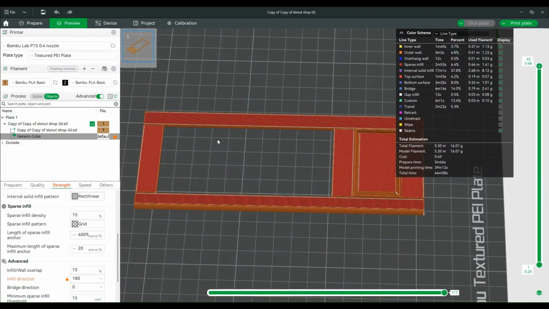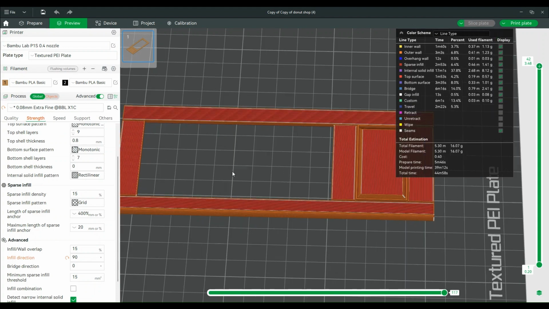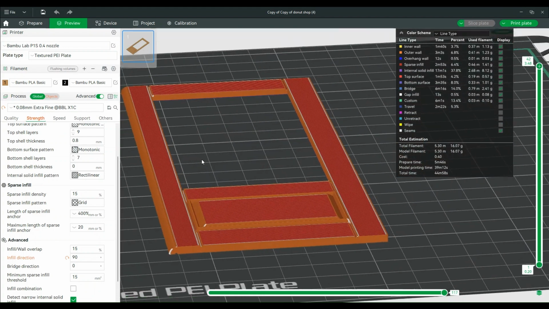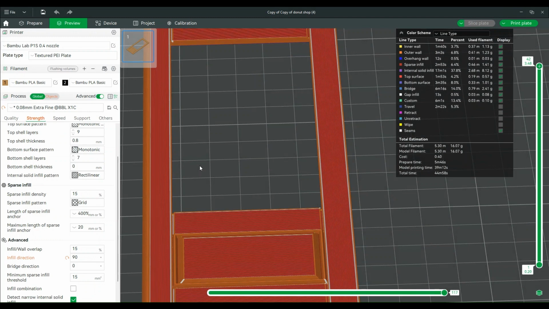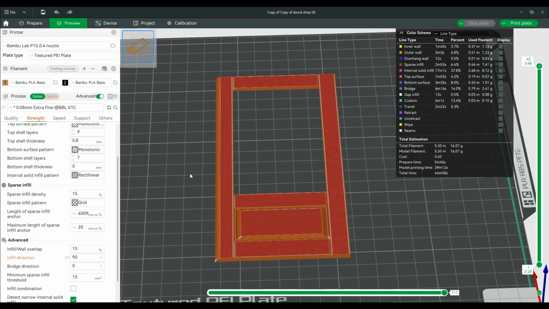So now when I print it, I'm not going to iron, and depending on how high I set my layer height will affect how thick, or like how intense the grain is. I printed one all the way down at 0.08 millimeters. But I think it turned out pretty good. And I like that it kind of mimics wood grain.